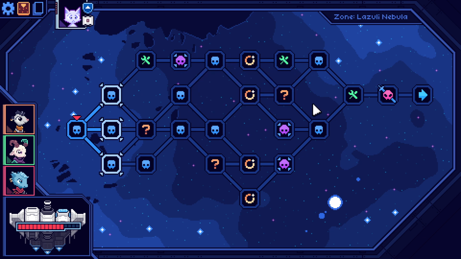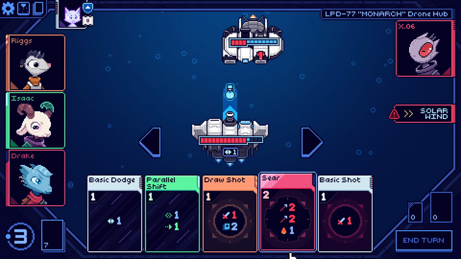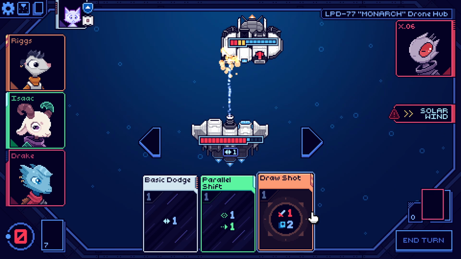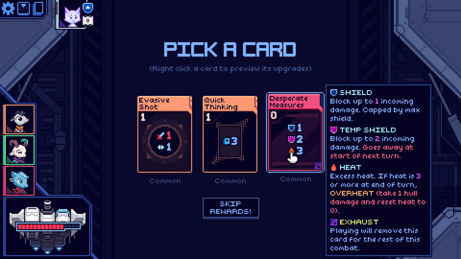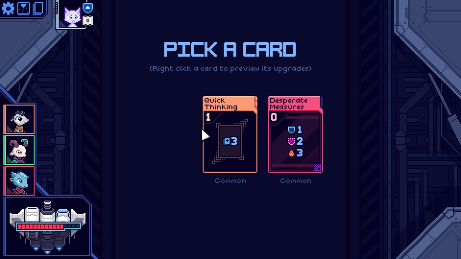What path do we want to take here? I think we could go this way, get down that way, then up. Let's give that a try. So we have a monarch here, okay. A basic charge. We'll do a seer, which instantly kills them. Wow! Okay, Drake is strong. Desperate measures, that however costs full heat. Let's get an evasive shot.